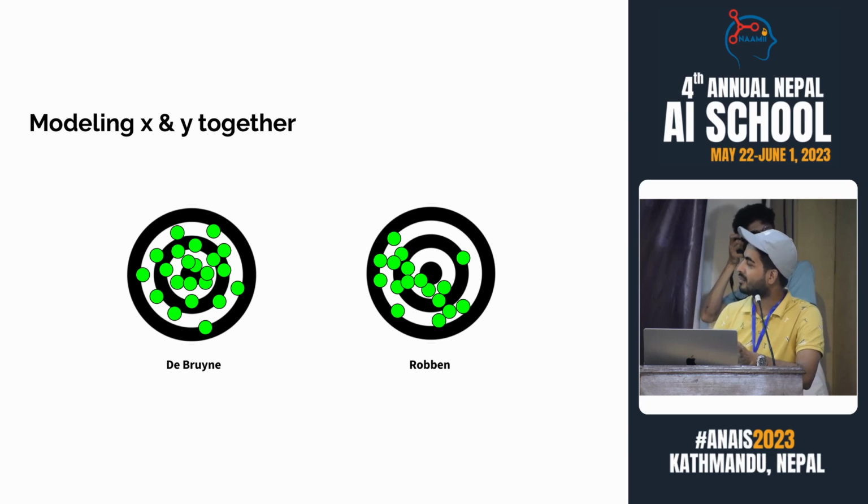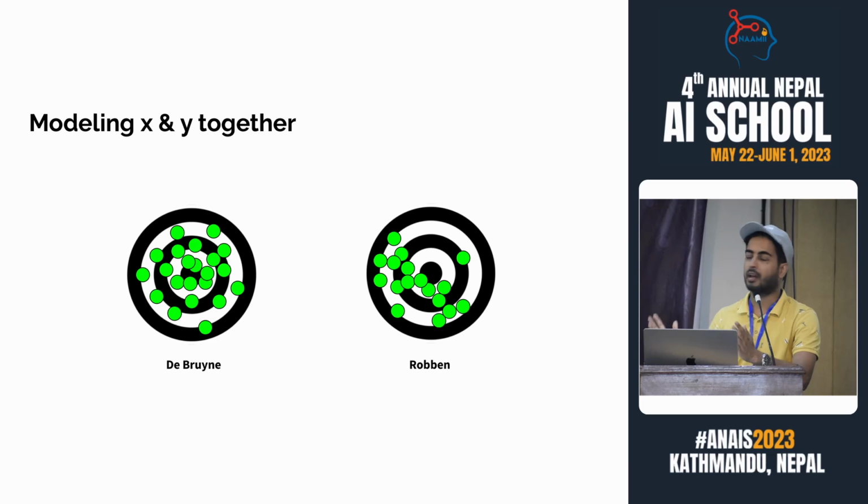I have expanded the data set a little bit more. Nothing changes for Dubuina; we just have more data points for him. But for Robin, I have modified how he's hitting a little bit. There's a certain kind of pattern to the left and a certain kind of pattern to the right. On the left, he seems to be getting more towards the top, and on the right, more towards the bottom. I don't think this is reality.